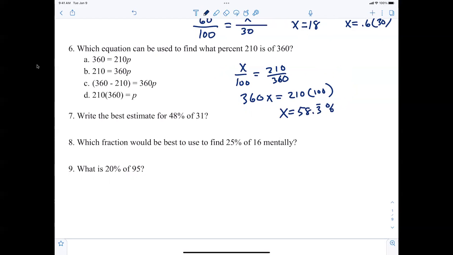Now, look at A. How would I solve that equation? What would I do? Yeah, do 360 divided by 210. Is that the same answer? No. So now do B. What would that be? Look, what does it say? Does it say 0.583? Yeah, so it's the decimal, right? So you just have to move it over. Oh, you moved it twice. You see how that's the answer, right?